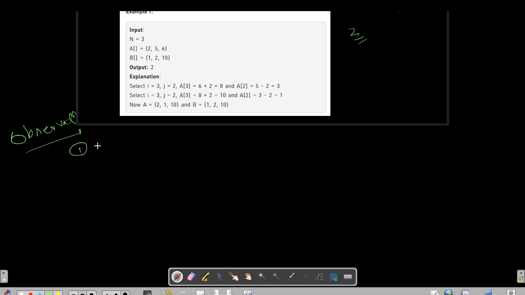The first observation is when the sum of A and B is not equal. Why am I saying so? Because in each and every operation you are doing plus 2 and minus 2.